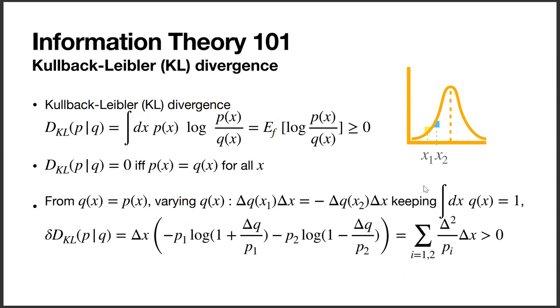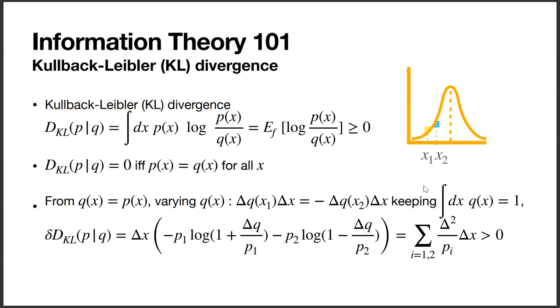So for this special property, as I emphasized, this Kullback-Leibler divergence is defined this way and is always non-negative. And then you might wonder why it is equal to zero only if these two PDFs are equal in all space. To exercise this, we can start from the same PDF and vary one of the PDFs slightly. In doing so, the essential part is that the normalization should be kept. Therefore, if you want to increase the PDF by delta Q in one place, it should be compensated by minus delta Q in another place. So that small variation always should be accompanied together. And then the convexity of the function just guarantees that whenever you make a variation, you always end up with a positive quantity coming from it.